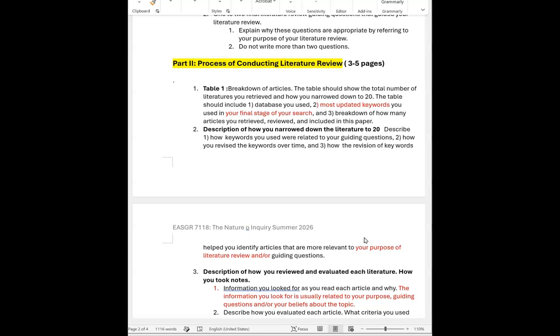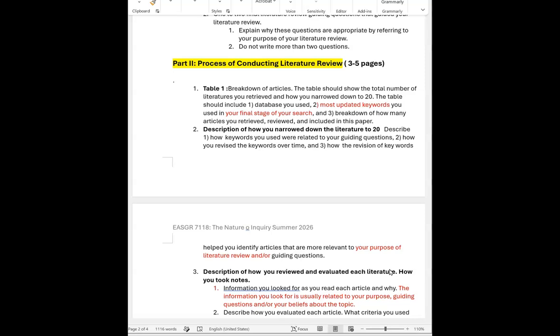In this section, I want you to describe how the keywords you used were related to your guiding questions, how you revised those keywords over time, and how the revision of keywords helped you identify articles that are more relevant to your purpose of literature review and/or guiding questions.